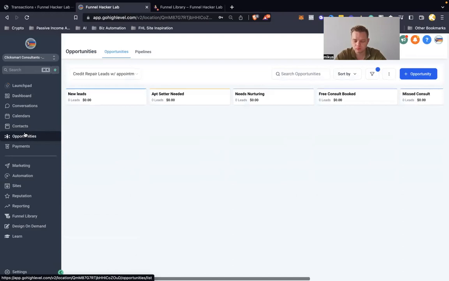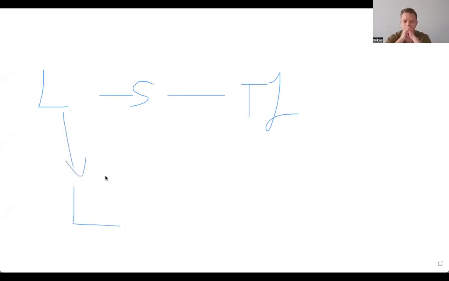All right, cool. So how this works is, let me draw this out. Actually, might be a little easier. First we have a landing page, then we have the schedule page, and then the thank you page. When they hit the landing page and click on schedule now, a pop-up will appear asking for their name, email, and phone number, and then they go to the schedule page. Then they go to the thank you page.